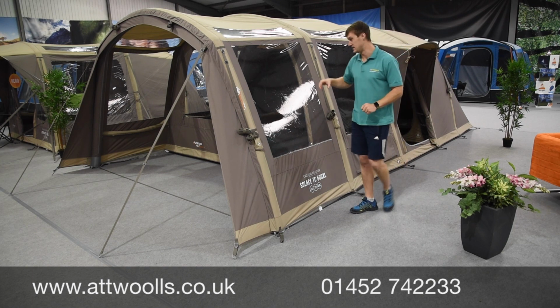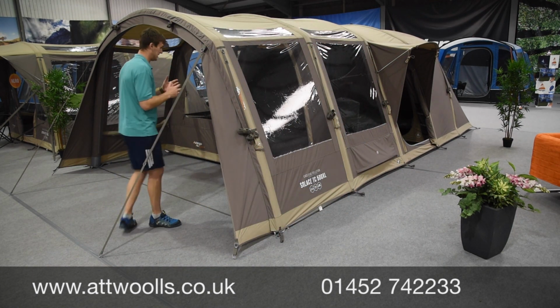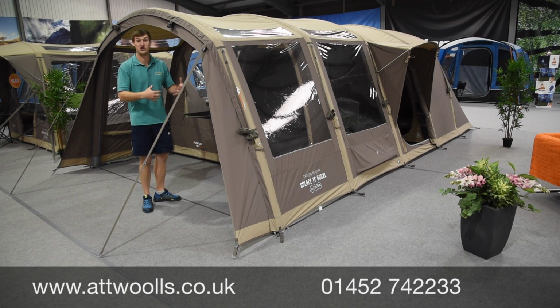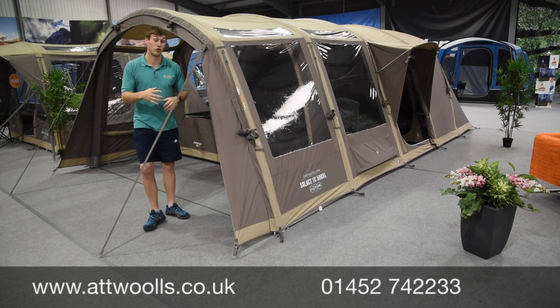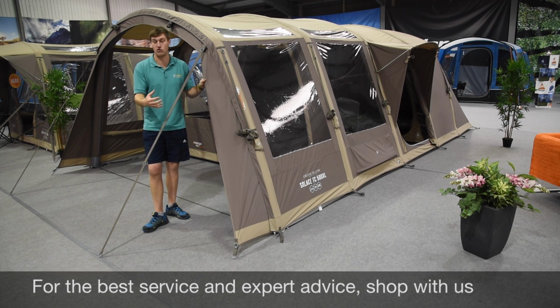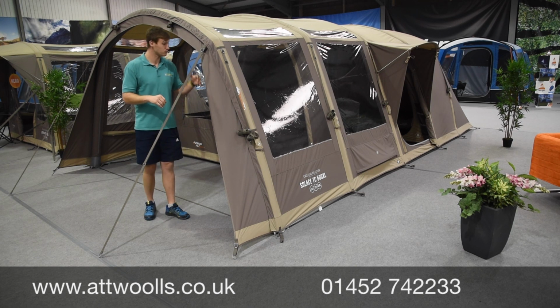Again, with a nice big open canopy here, you can happily put a stove or some tables and chairs and use this as your shielded, solid area. There is a zip located on the front that runs all the way up around the top, so you can buy a front awning for it. In 2018, they did make a porch door, which is available to bear in mind. That's the same with the Solace in both sizes.